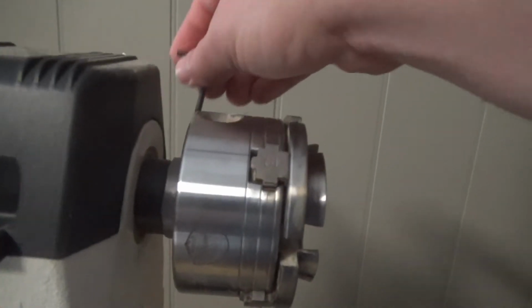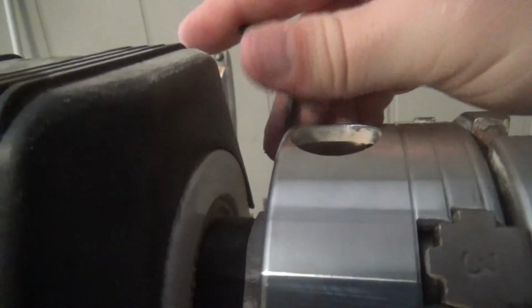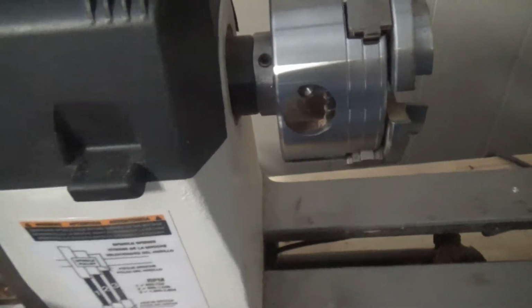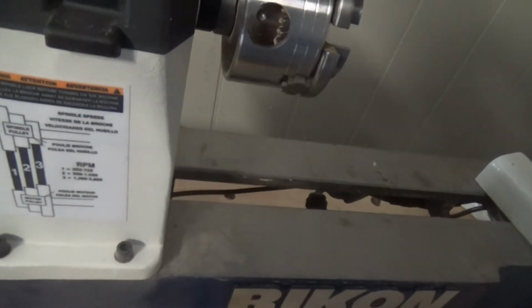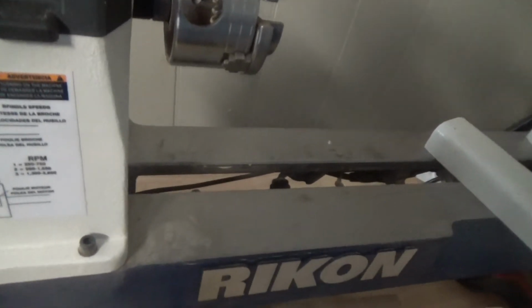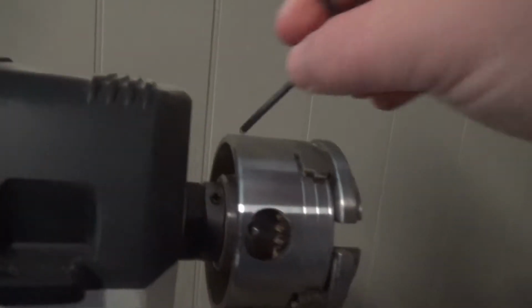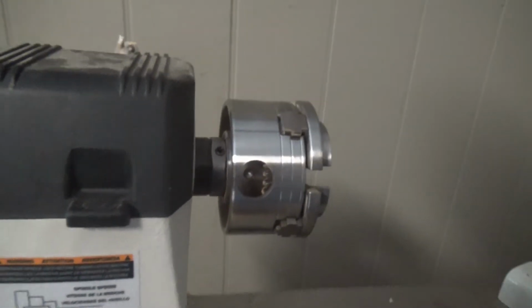Here it is. And so now I gotta loosen that little nut there. Maybe I have to do it from the other side. So let me spin this real quick. No, that's the only one. I just had to get in better position. So, all right, lock this back in place. So once again, the Allen wrench will go in. And by the way, this does not come with the lathe when you first start it. Yeah, usually that Allen wrench gets in there. Yeah, I may have to do this two-handed.